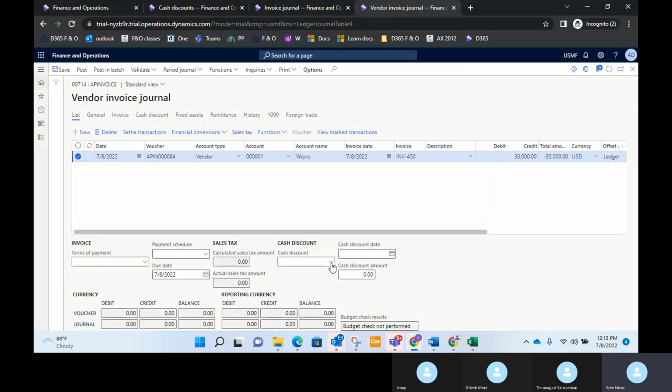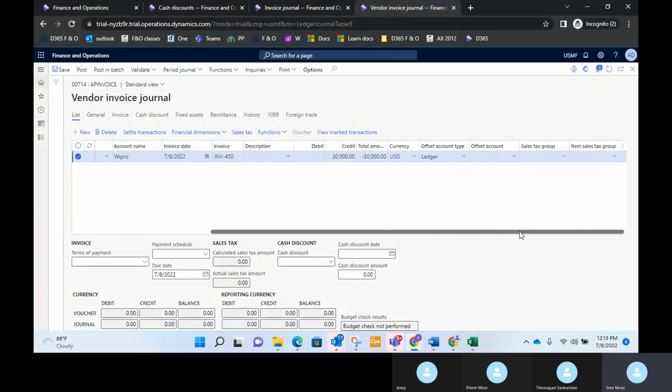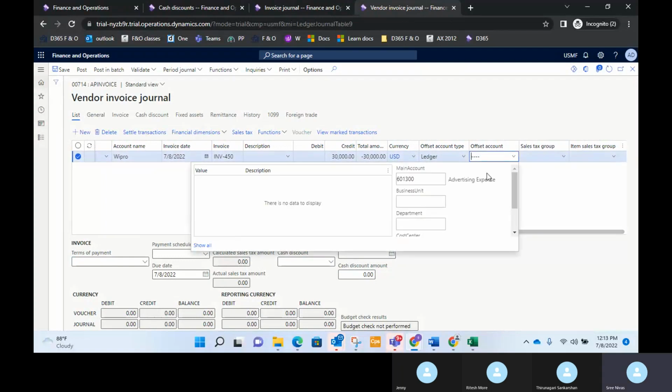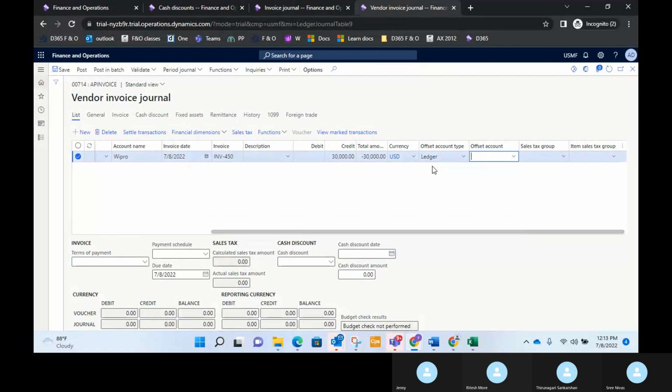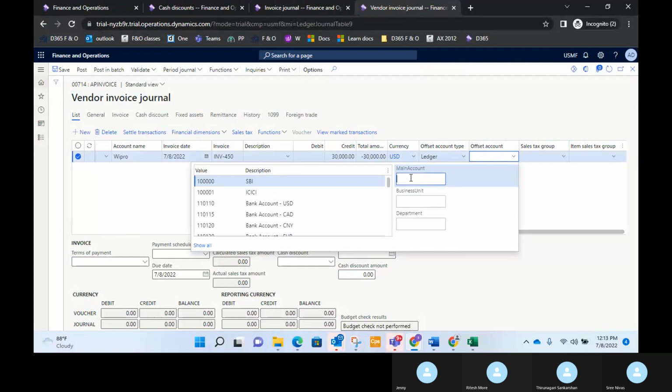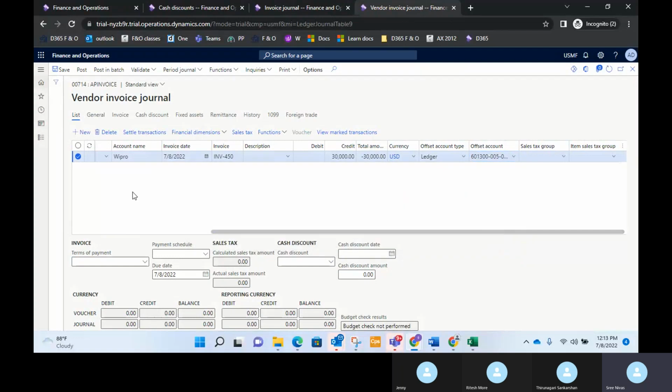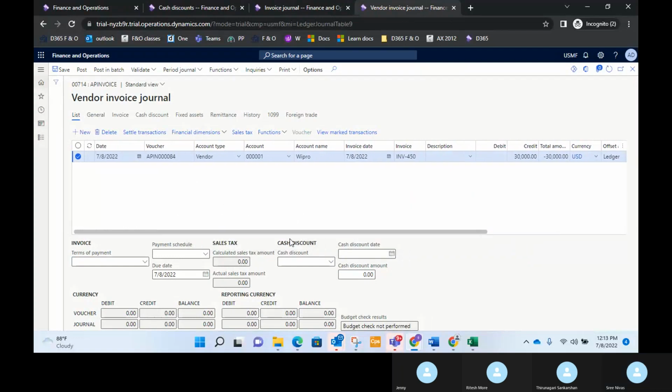Yes. Now we'll select the cash discount amount. Okay, offset account. Let's say we are doing an advertisement expense payment. Fine.